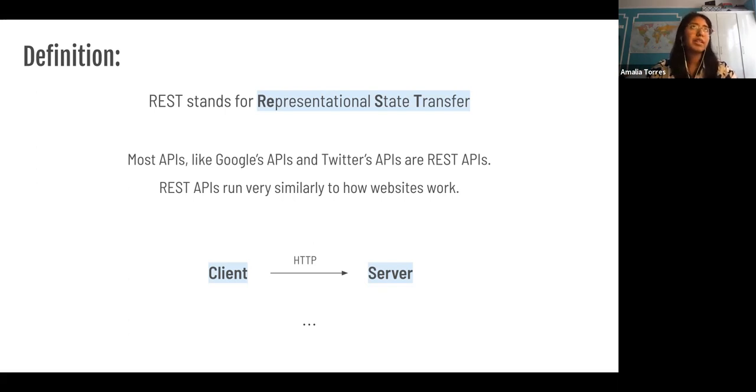So let's say you have a company, for example, Instagram. I have a website named Instagram.com, and then I could put /api to access the API, and then put /users, let's say. And that would be my endpoint to gather information about the users. So it's really similar to HTTP protocols, how you get a website running through the search bar.